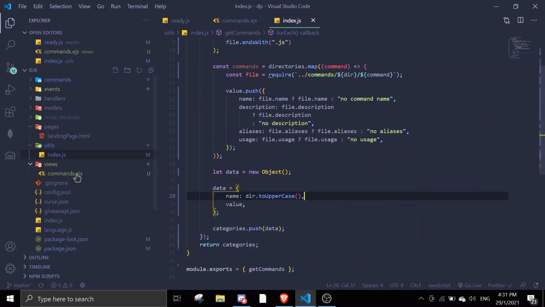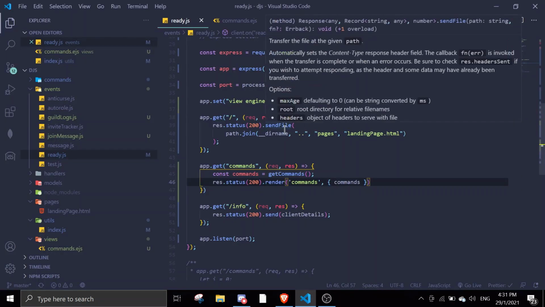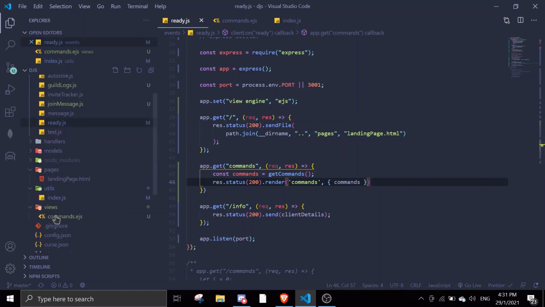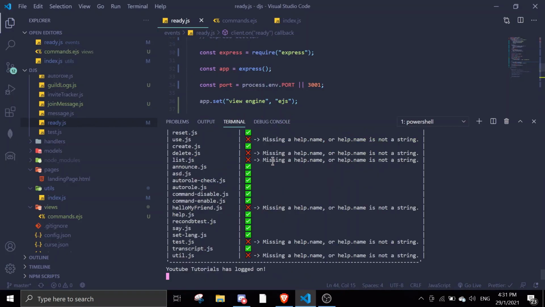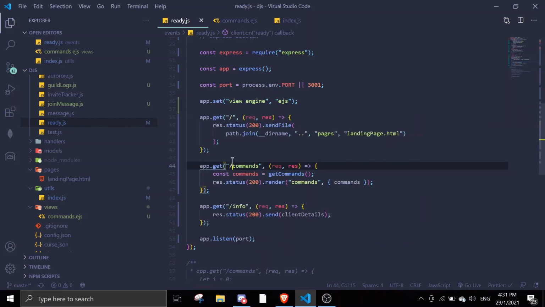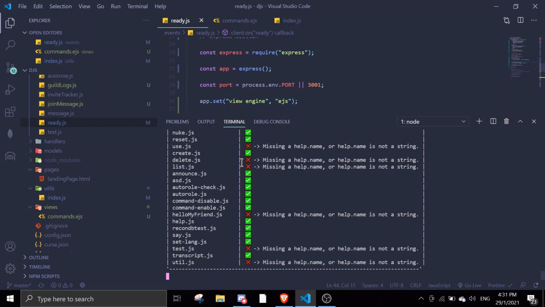Let me see where I messed up. What's going on here? Oh, I forgot a slash. My bad. Okay, that scared me for a second. Just remember to add a slash in front. Okay, it should work now.